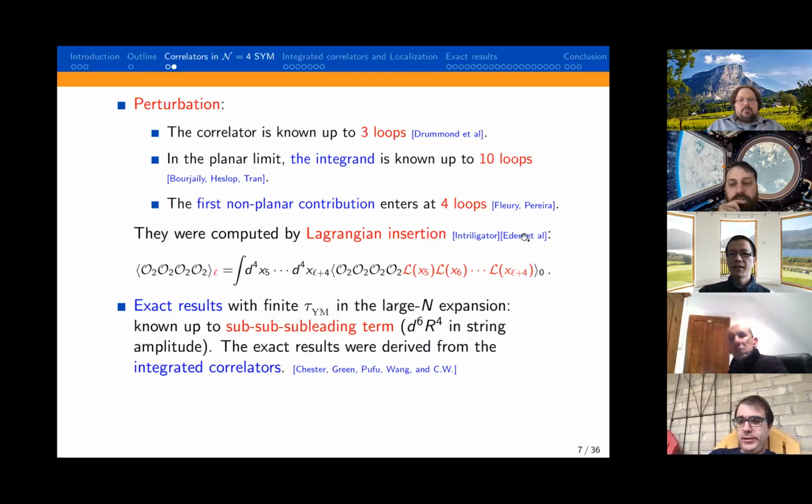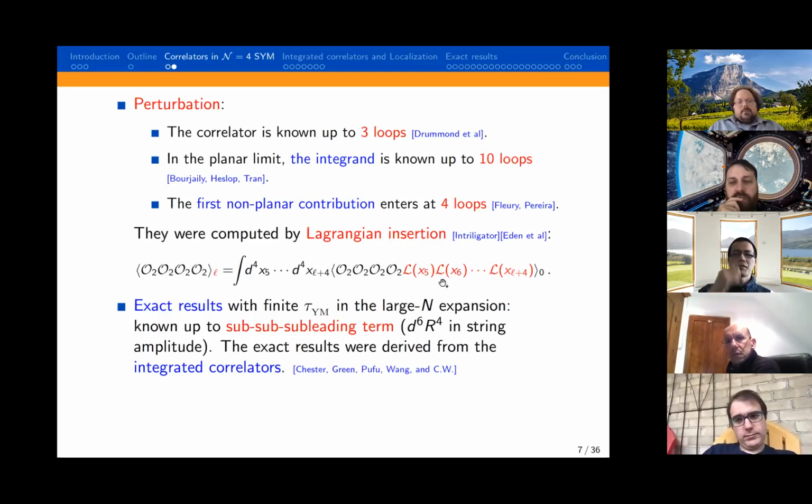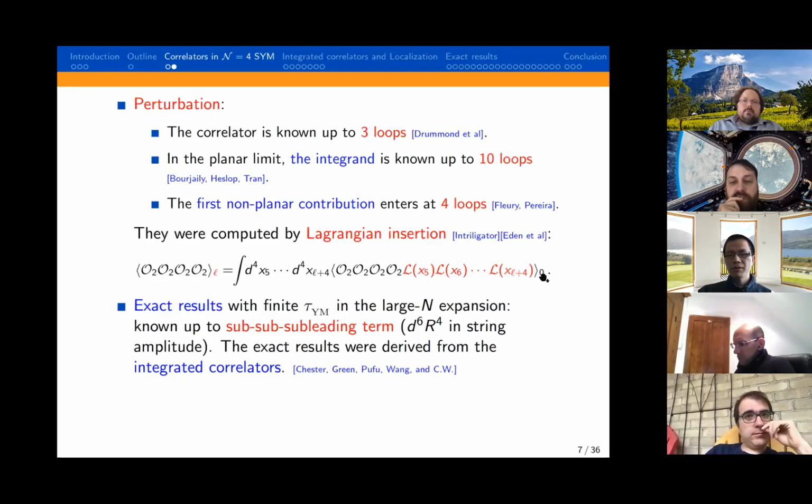But they found that there's a so-called hidden permutation symmetry. So this object has a huge permutation symmetry. Furthermore, since this is at zero loop, computed by Wick contraction, it's a rational function, and basically you know what kind of poles it has, you know the power counting, and you impose this permutation symmetry, and further conditions like some limits, how this is related to the amplitude, and so on. And they were able to determine this integrand up to 10 loops.